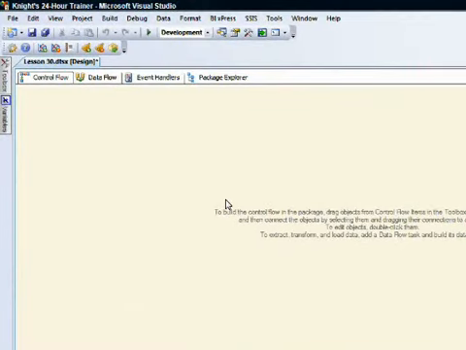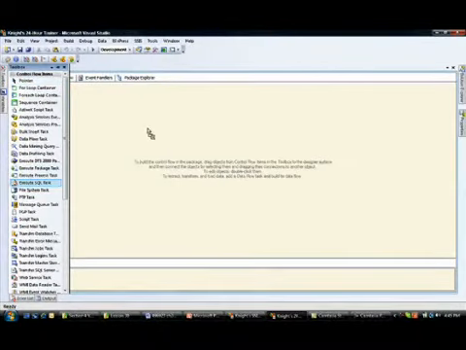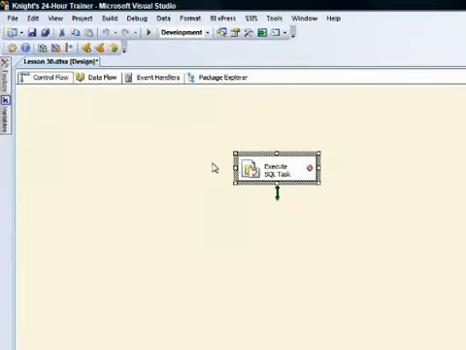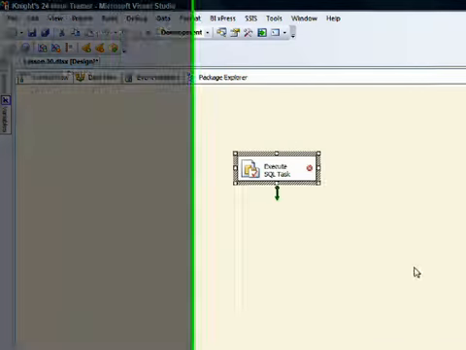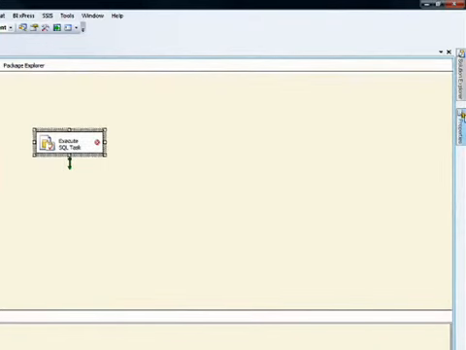Okay, once we have those variables set, we're going to bring over an execute SQL task. So from your toolbox, drag over an execute SQL task. And right now we have the task selected. We want to leave it just like this, and press the F4 button, or just go to your properties window.